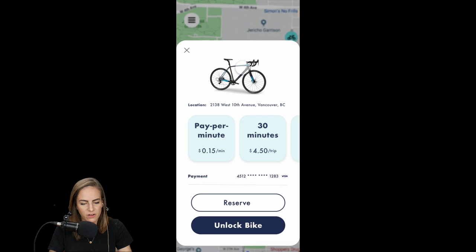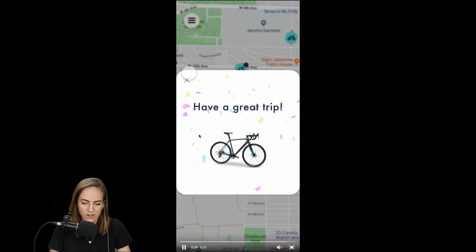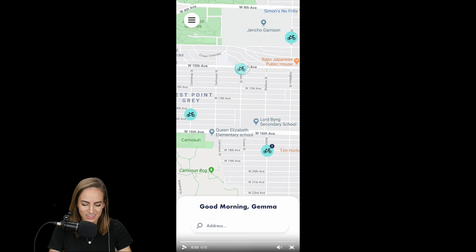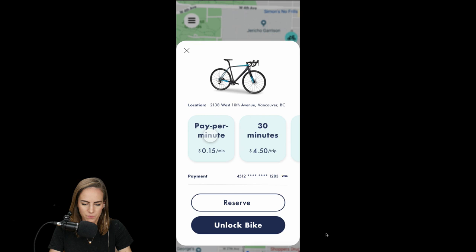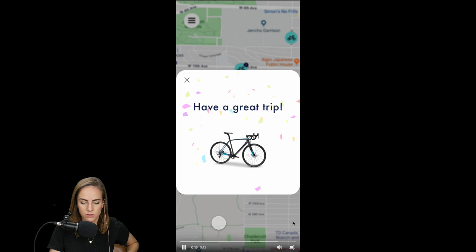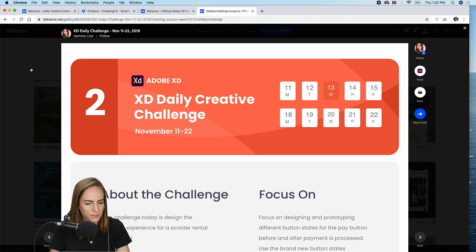Okay, so we click on one of the ones on the map. Drag left and right, paper minute. And then unlock. Yeah, the UX looks great here. Ooh, love the confetti. So cute. Awesome. Yeah, that looks so great. Let me see that again. It's kind of fast. Swipe through. Yeah, great job. The buttons are a little bit big. I might make those a tiny bit smaller just compared to the text. Great job there. Thank you for sharing.